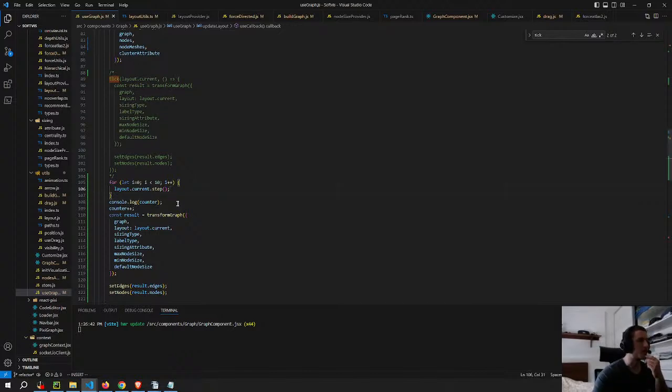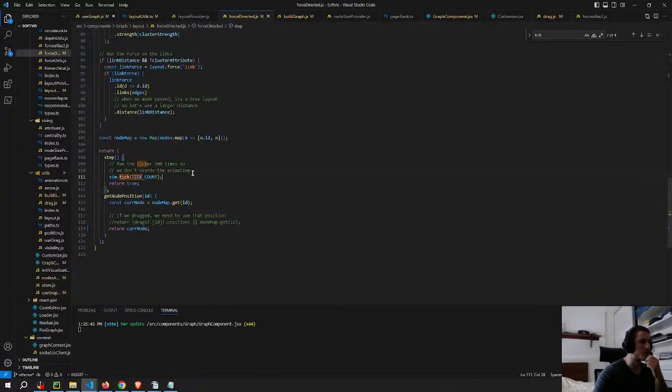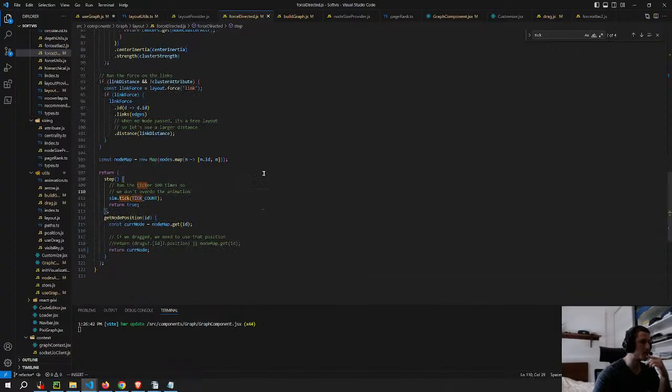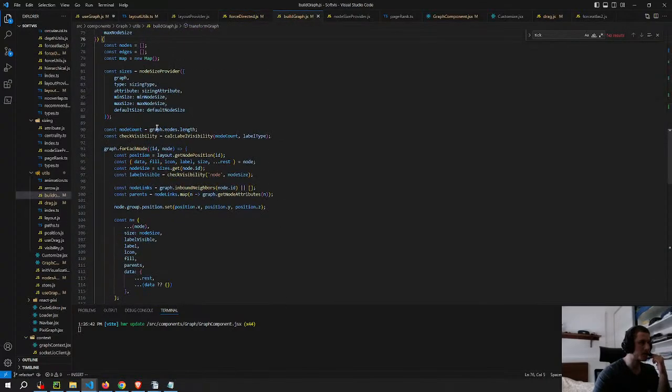So I think I have to see the other project to see how they did it, because I want to understand how this is related to the request animation frame, because I think now I get it. It's gonna construct the simulation, which is gonna set the positions, I think, and then in the beginning of the simulation the positions are gonna be, yeah, but there's no connection with the other nodes, so I think it just creates the final position, and the beginning of this simulation is this function here.